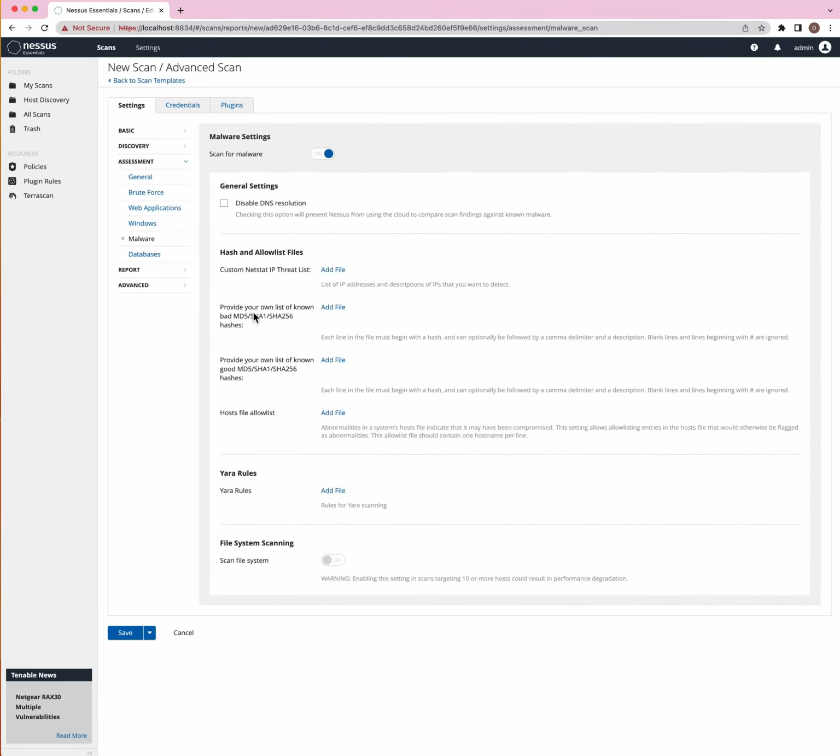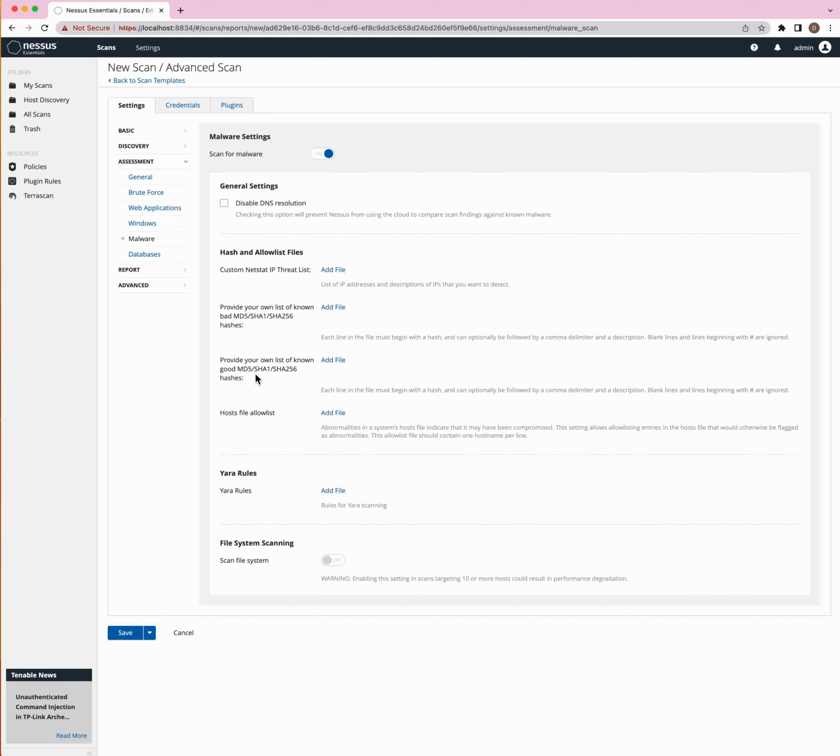Now, if you provide your own list of known bad hashes, you are telling Nessus plugins that, in this case, you are using Nessus plugins which are designed to identify MD5 hashes that are known to be associated with malware or any other type of security test.